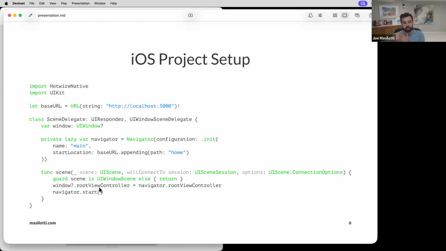As one of the maintainers of this library, we've worked very hard to get this as short as possible. You could copy paste this into a brand new Xcode project and have a pretty much working iOS app in a couple minutes. It won't look great. We'll talk about that in a sec, but this is all we need to really get going. And then from here, you can start to customize this more and more.